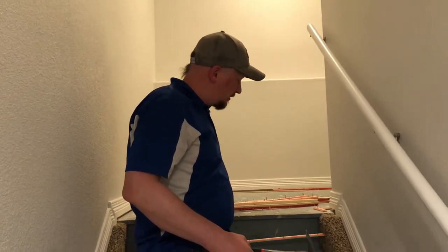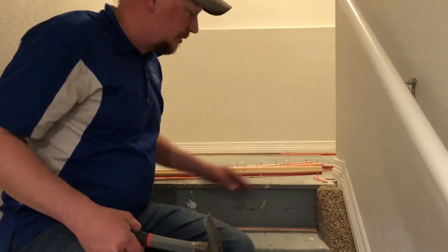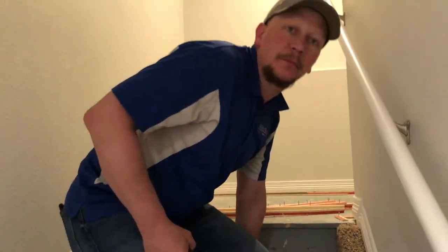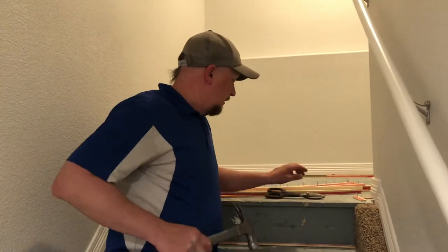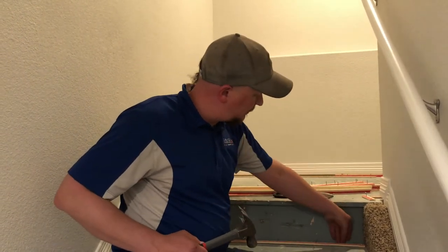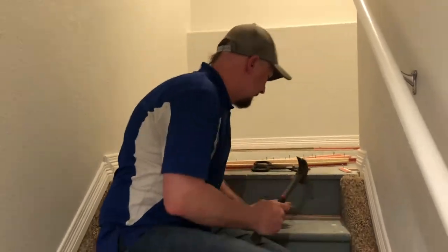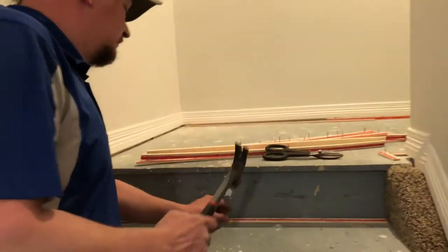I want to make sure I've got just a little bit of room to maneuver, so I cut them about a half inch short. So if my measurement's 36 inches, I'm going to cut them 35 and a half. When you nail them in, you want about a fingertip width away from the wall. And I'm going to do that all the way across.